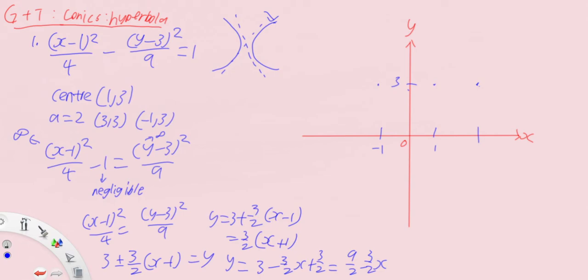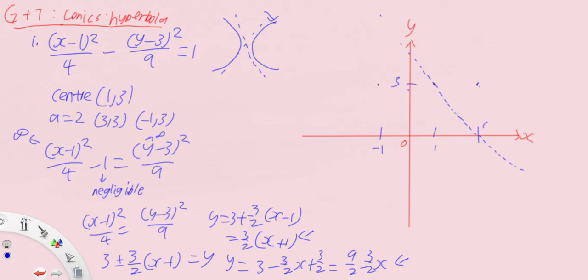Because the asymptotes intersect at the lines here, I'm going to draw my asymptotes this way. Another thing about asymptotes is that you need to check where they intersect the x-axis as well, so you need to find that coordinate. You have two asymptotes, one which is this and one that is this. This one that's dropping down is clearly 9 over 2 minus 3 over 2 x because it has a negative gradient here. So this will intersect at x equals 3.